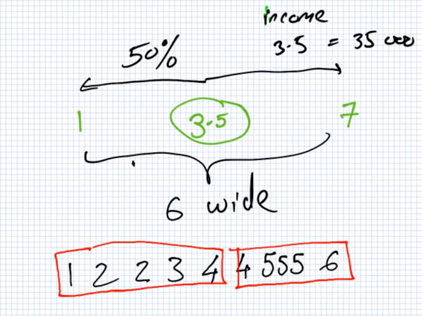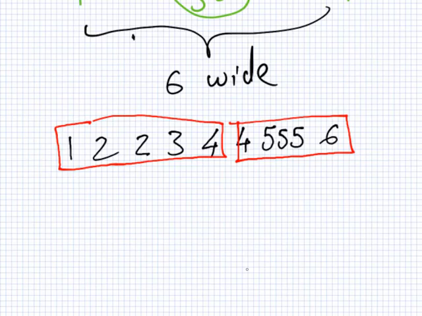Both methods wouldn't give you the same answer here. Not in this example. What's the median here? 4. So if I include the median, then it's fine. But if I exclude the median, then I drop the 4 from here and here. So we should really use the method that includes the median when it's even.